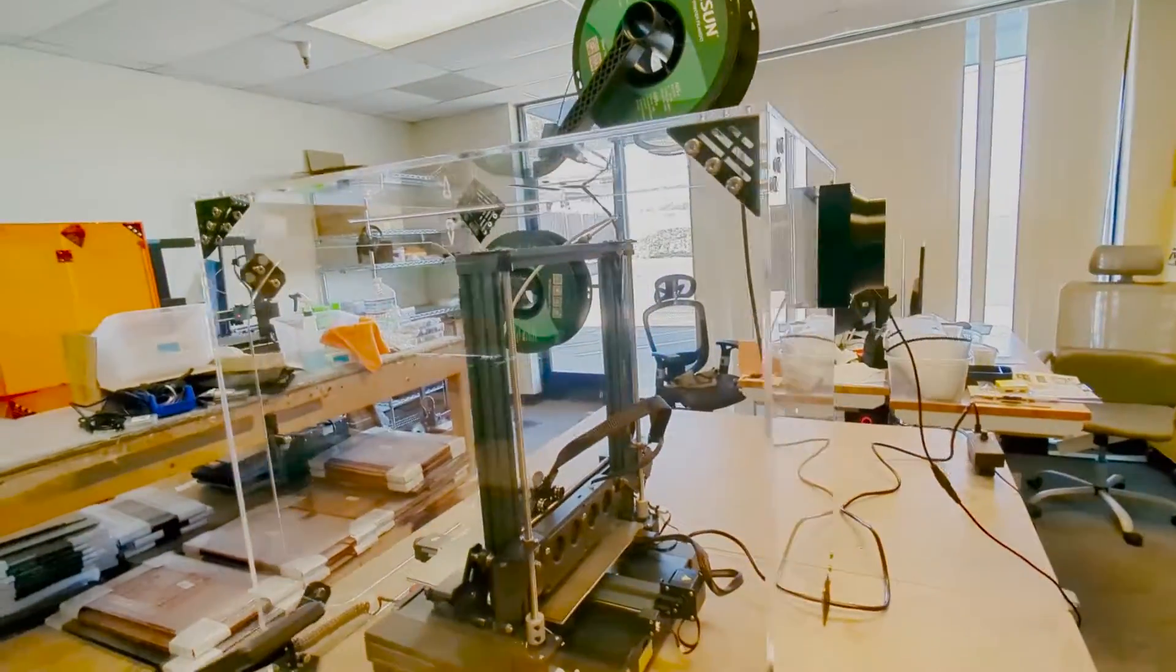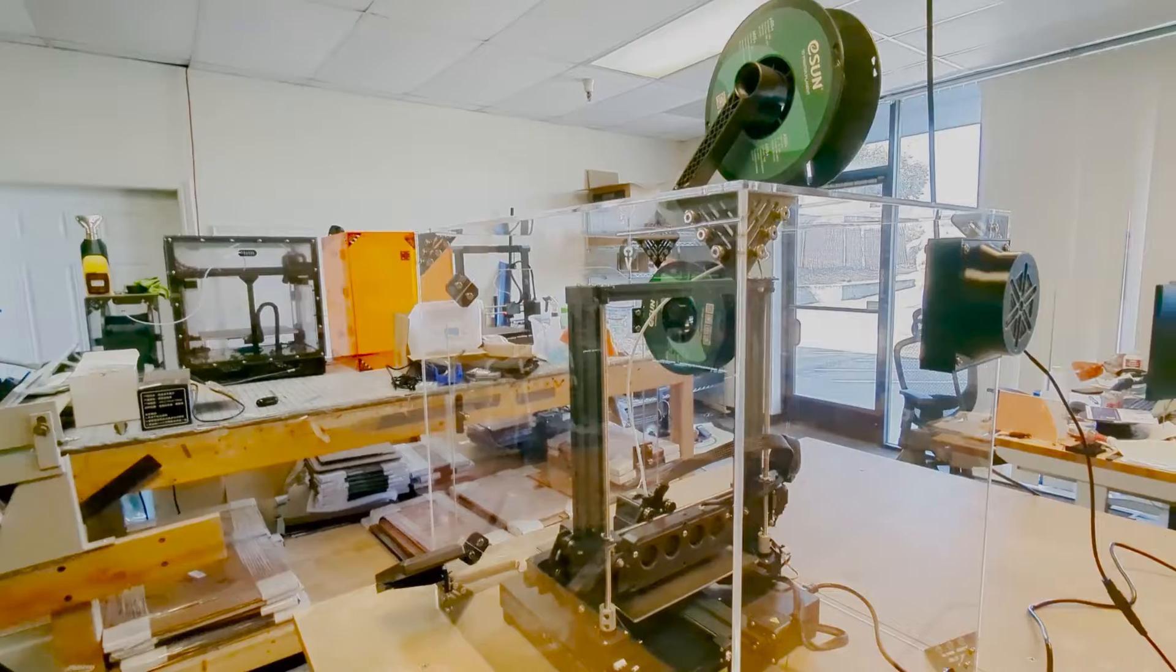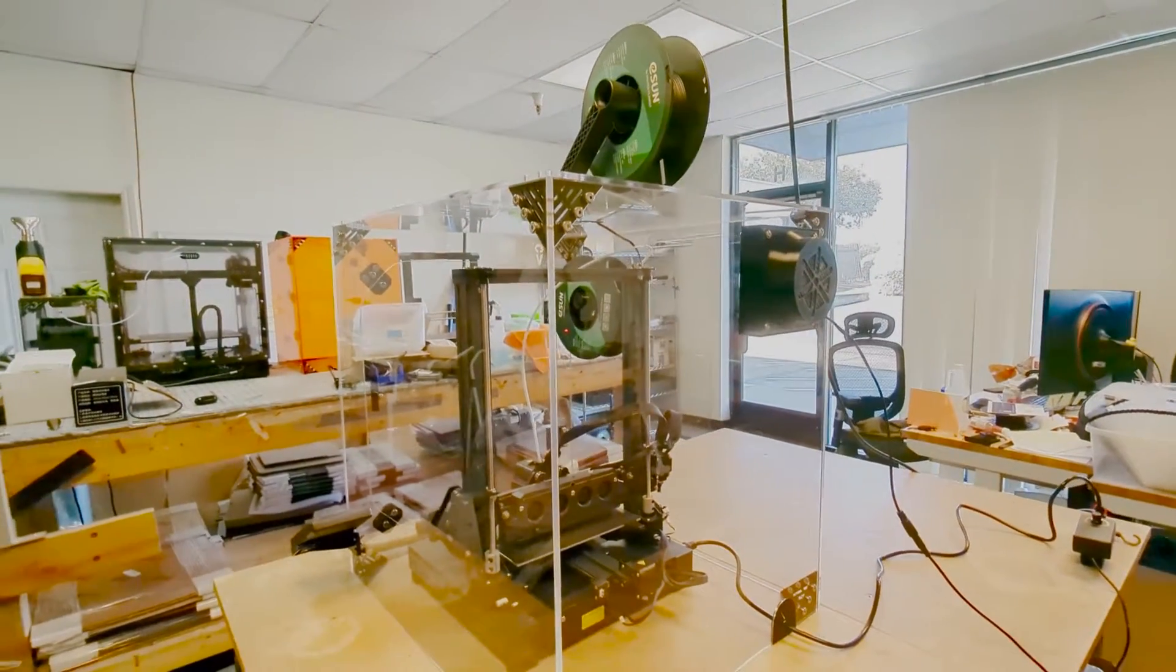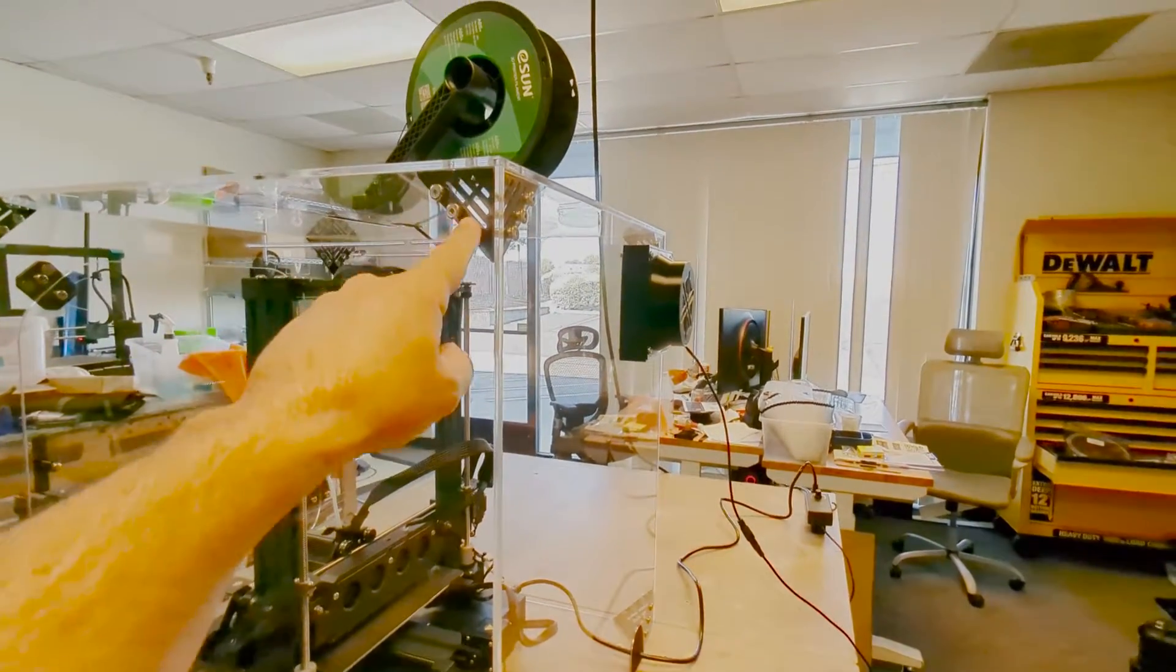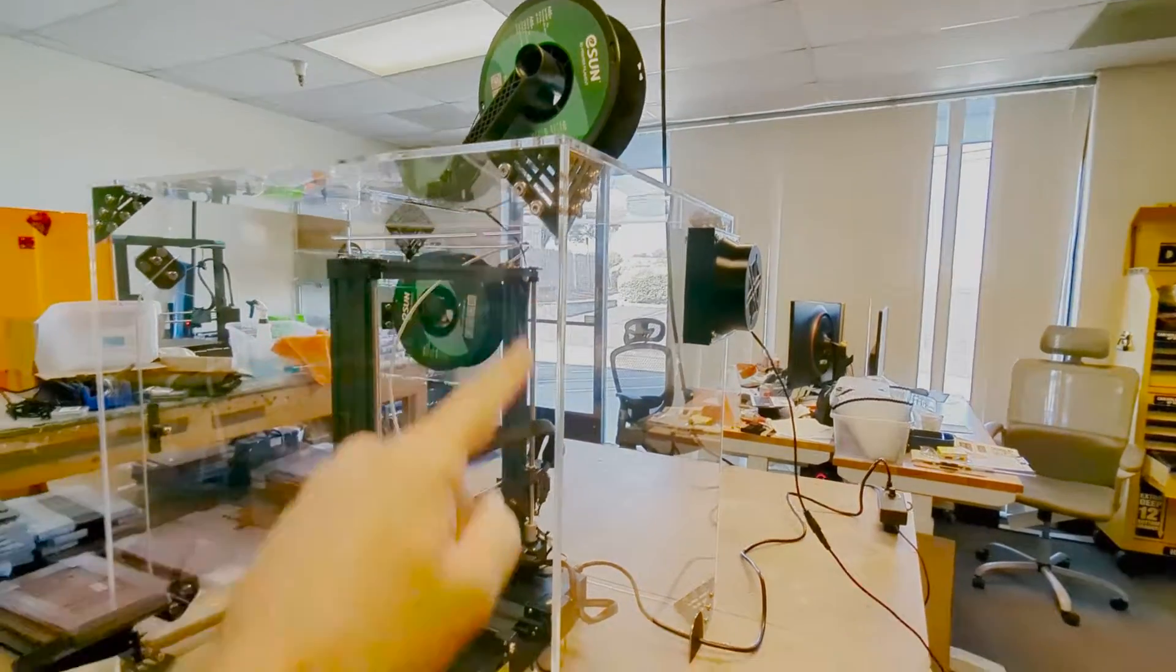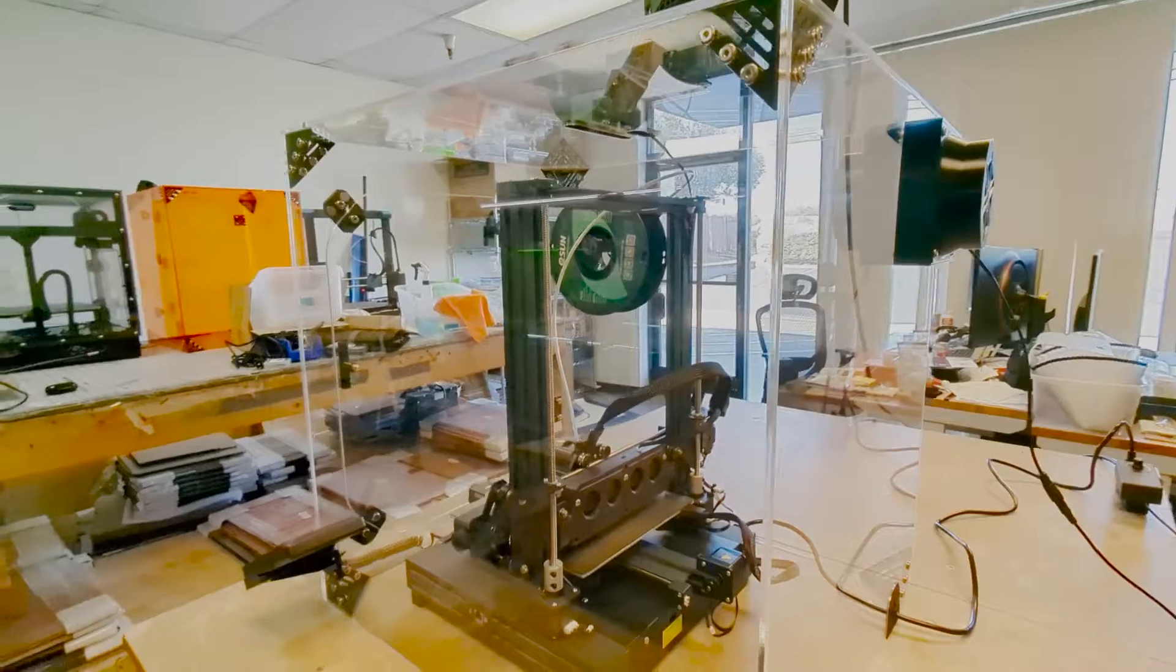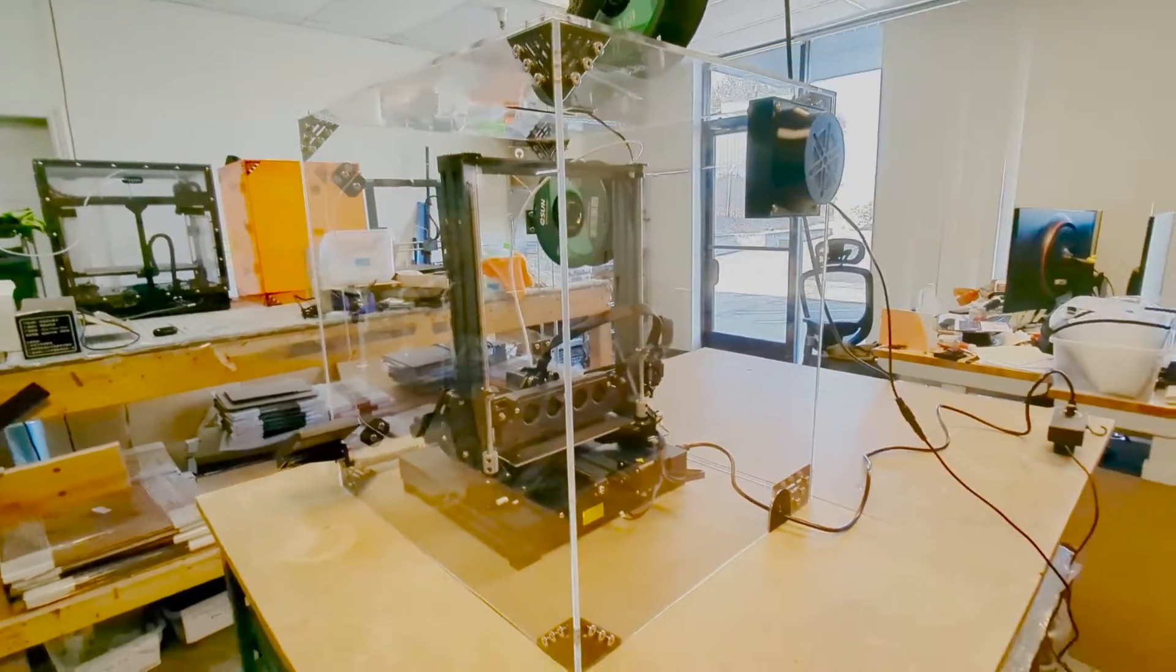And so this also features our quarter-inch acrylic for the panels, which is our commercial-grade, our higher-end spec. And with this, when you order our kits, you get the panels, you get the hardware, the printed brackets like the corner brackets, the magnetic latches. You can elect to print those yourselves, or we can include them with your order as well.